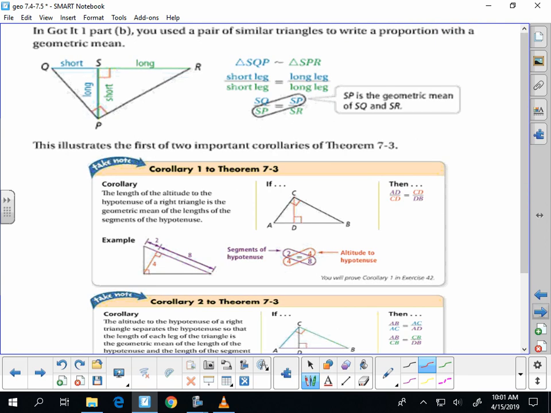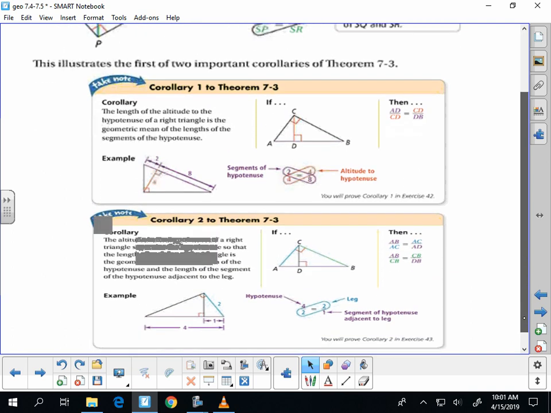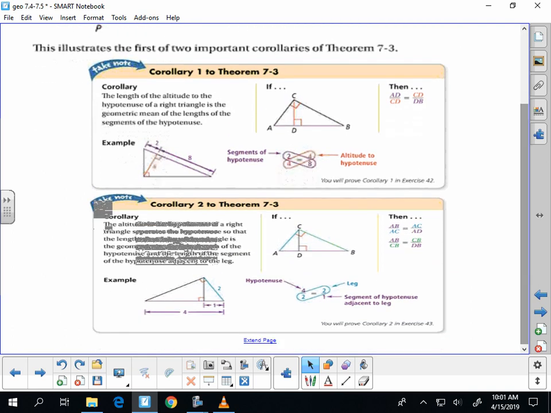Hey, there are a lot of really confusing looking corollaries in here. I don't like them. So we're not going to take the time, but it's showing that we use a lot of geometric means in this. You can feel free to look at them if you want later on. We're moving on.